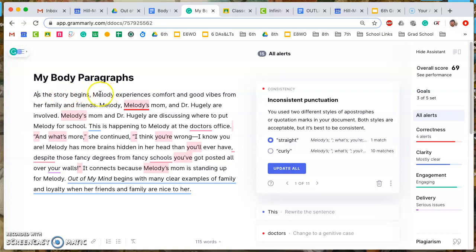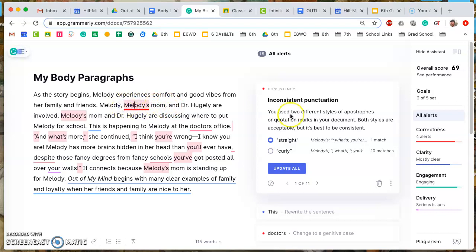As the story begins, Melody experiences comfort and good vibes from her family and friends. Melody's mom and Dr. Hughley are involved. Melody's mom and Dr. Hughley are discussing where to put Melody for school. This is happening to Melody at the doctor's office.